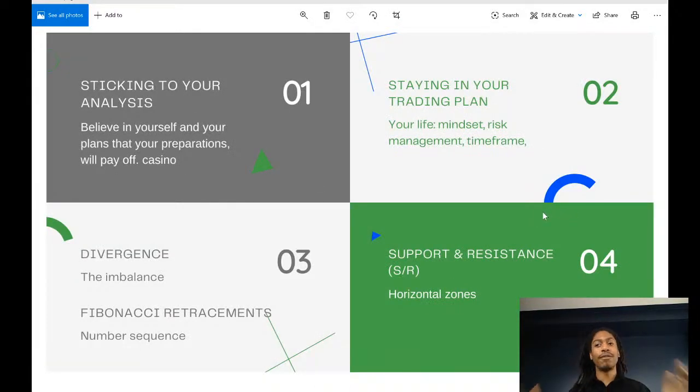Okay, so basically the first one that we're going to start with, I had some last minute decision changes. I thought it would be better to start with what I do now, basically going from support and resistance horizontal zones, price action, and then multiple time frame analysis, because those are things that I find to be foundational in your trading. So that's really where I want to start, and then we'll branch off into some more complicated things.